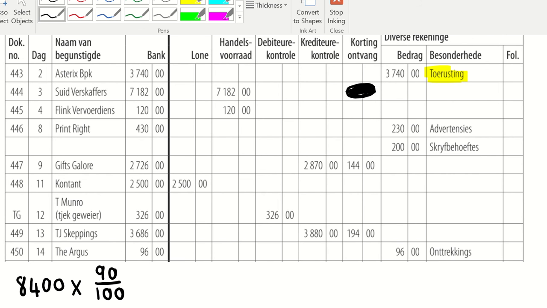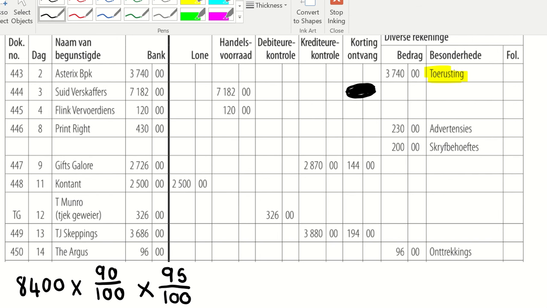Remember, you want 10% less, so that's going to be 90 over what you have at this moment, which is 100%. Okay, and then you also multiply that amount by 95 over 100, because you get a further 5% discount. Okay, I just want to check if they did do it like this.